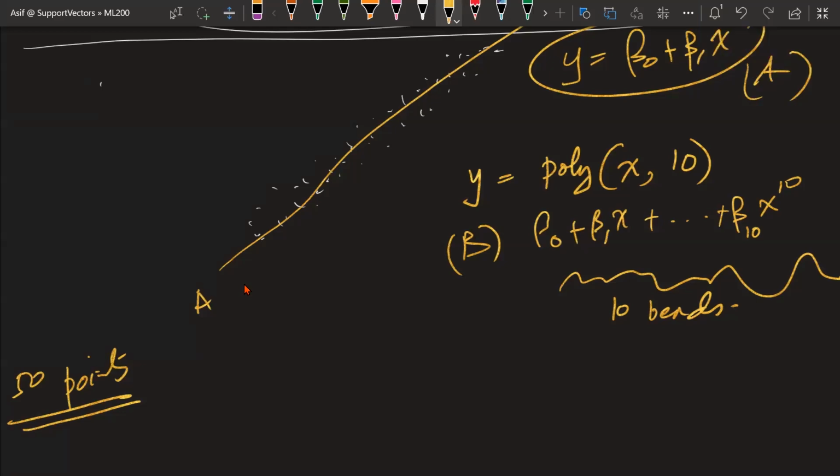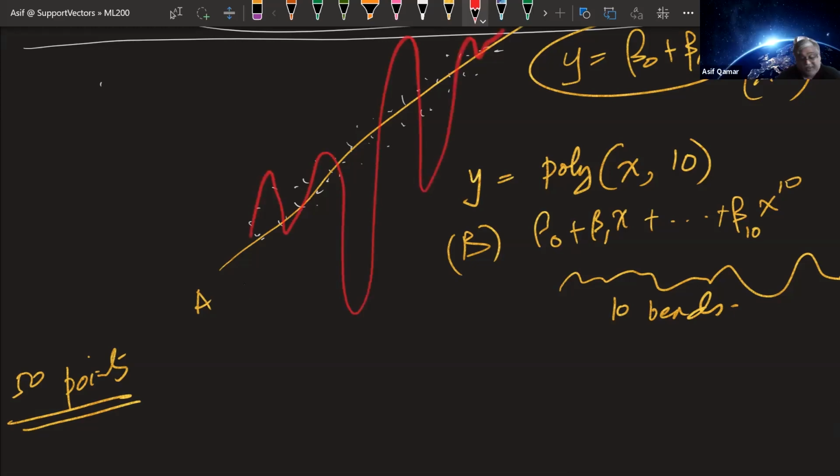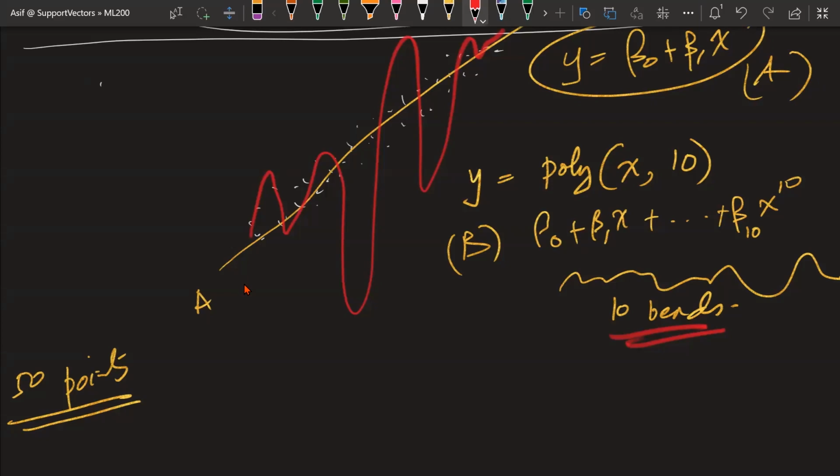When it comes to test data, the fitting won't be good. Yeah, that's right. It'll memorize the data, and may have big oscillations. So this is the traditional view, but here's a very interesting part to it. How can you have a 10th degree polynomial and still get a good model? You can set a lot of the betas to 0, minimize them, regularize them out.